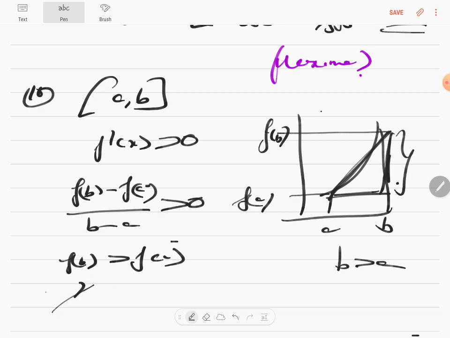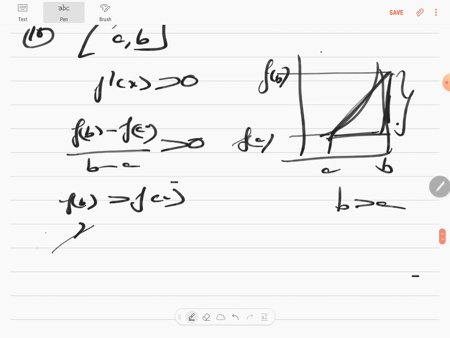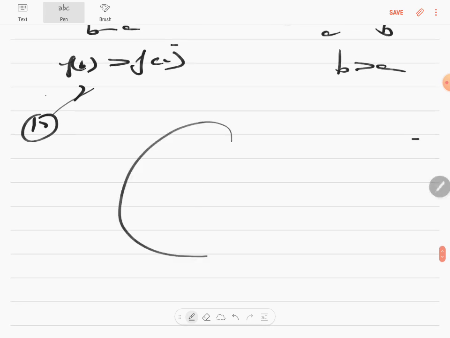This won't come. They will never ask you this question. So can I go to 15th question? Show that altitude of a right circular cone of maximum volume that can be inscribed in a sphere. So in a sphere you are constructing a cone. Draw a sphere inside which you are constructing a cone.